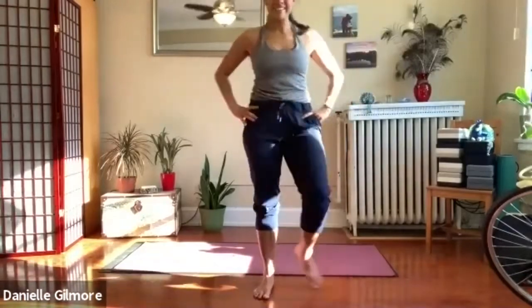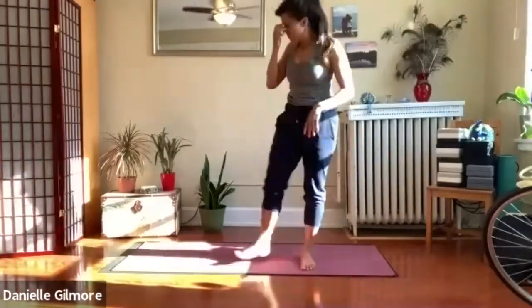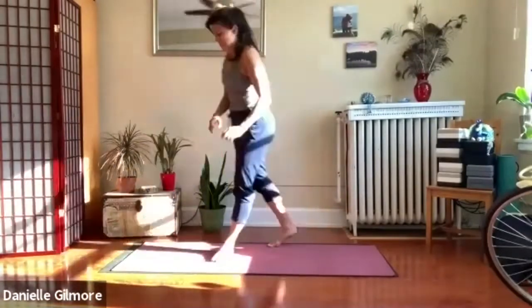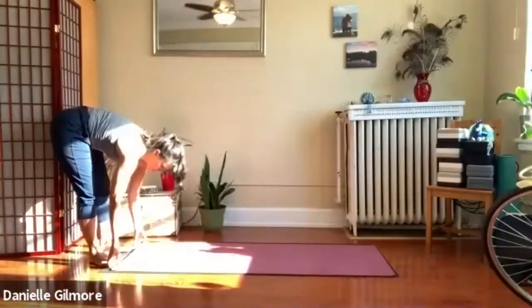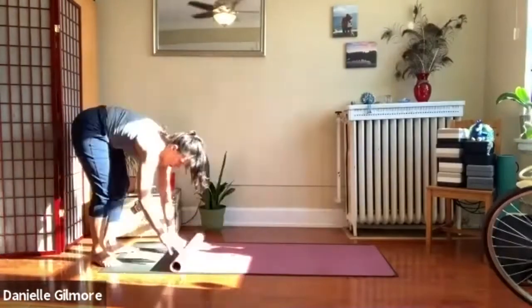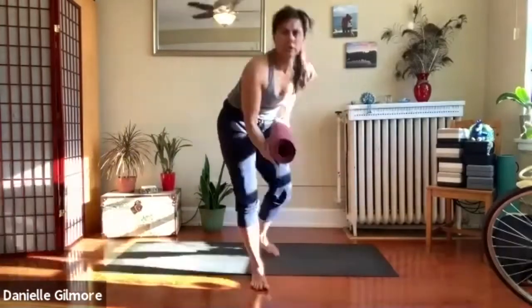Okay, good. Okay, and then we're going to take our mat. This is for the calf stretch that I forgot to do a couple weeks ago. We're going to take our mat and we're going to roll it up loosely so that we have something to step on for our calf stretch. And this is just going to be another little calf hamstring stretch here.